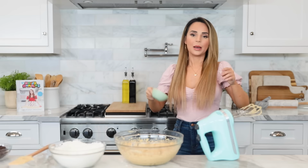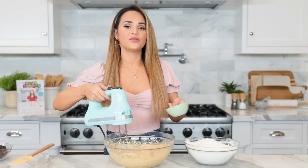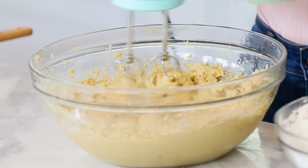On a low speed, while you're mixing, slowly add in the dry ingredients. I'm gonna do this with a little measuring cup. I'm not measuring anything, I'm just using it as a little scoop while I'm mixing. Just keep going until you've added all the flour and it's well combined. Little scoop, mix it in. This is to get the perfect consistency. I also promise this is the only part in the recipe where you have to be a little patient. But there's no decorating or anything, so I think it all evens out.